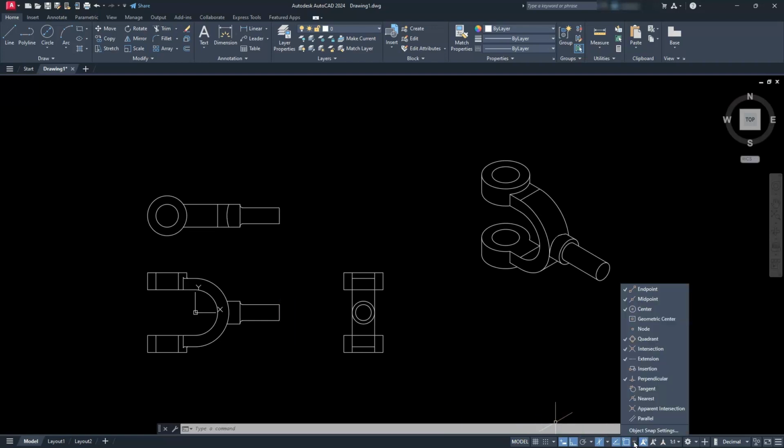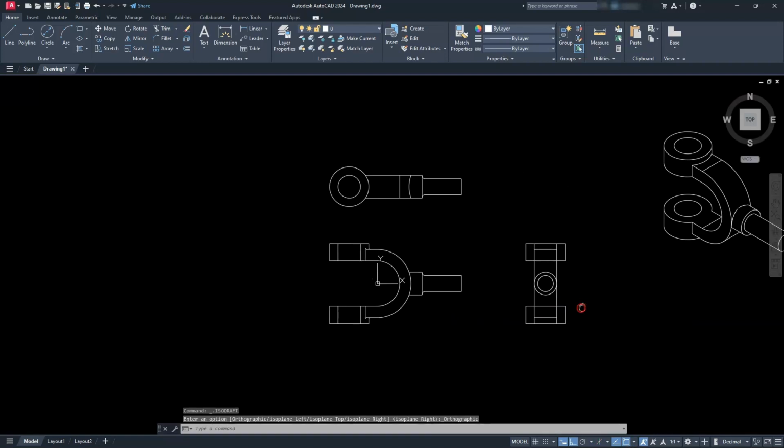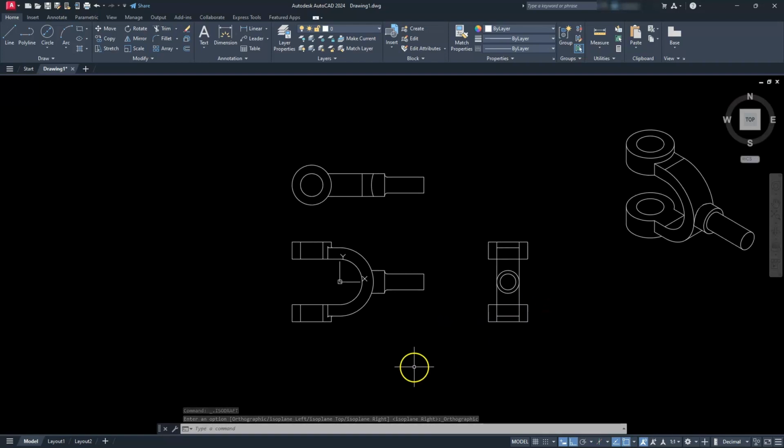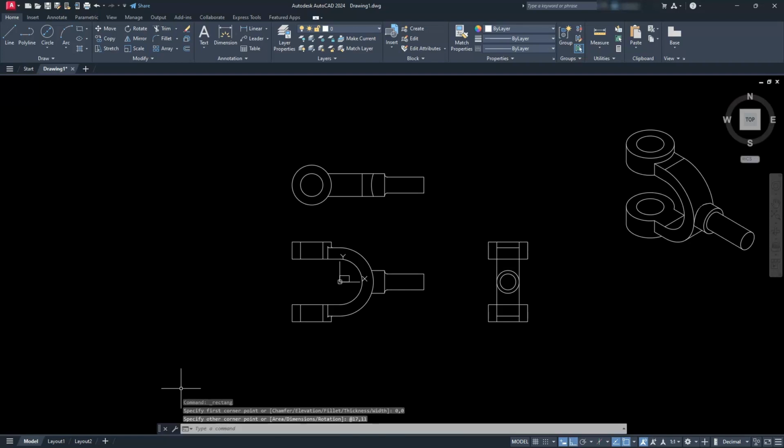All right, so let's go ahead and turn isometric off. Now we're ready to start the drafting for this. So let's start off with a rectangle. I'm going to place the rectangle at 0, 0, enter. And then I'm going to place it at 17, 11. It's going to be my top portion, right?